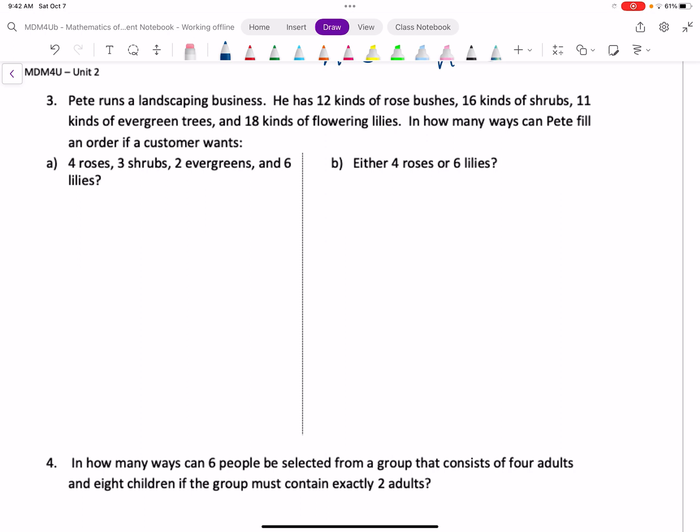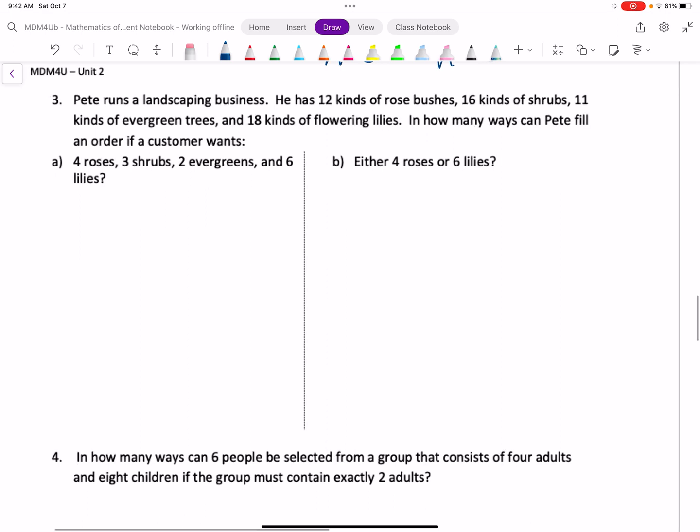It's kind of like the sum of money when we talked about that last class. So these ones, because it's an order, it's implied that the order doesn't matter. So we're just filling some customer's order where the order of everything doesn't really matter. And so we have to consider how many different ways can we get each of these items. So if I have 12 overall rose bushes and I want to select 4, you have a situation like this. You have 12, choose 4 of them. And that gives me the number of ways that I could choose any of those 4.